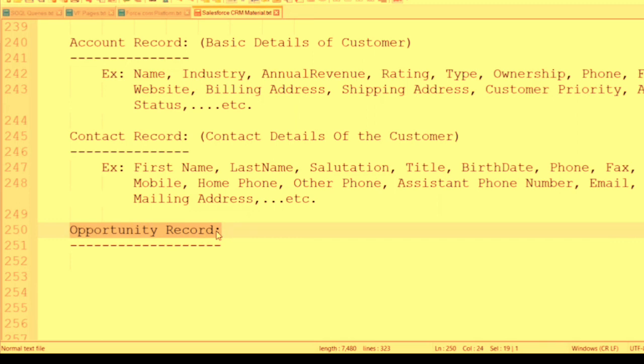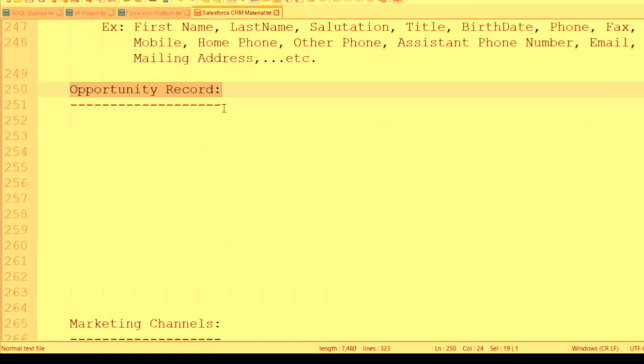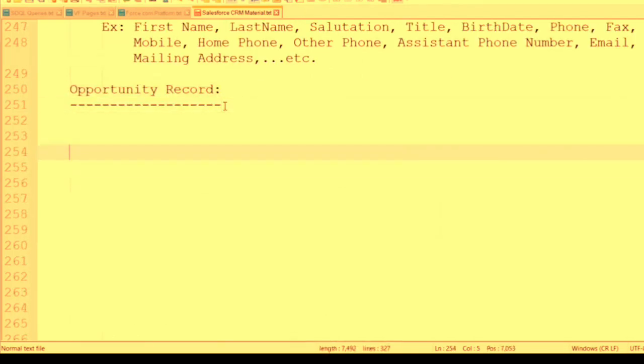Now, let me give you one small general scenario to understand the opportunity record. Assume that today morning I went to a supermarket to buy some products, some vegetables, fruits, grocery items, whatever I want.